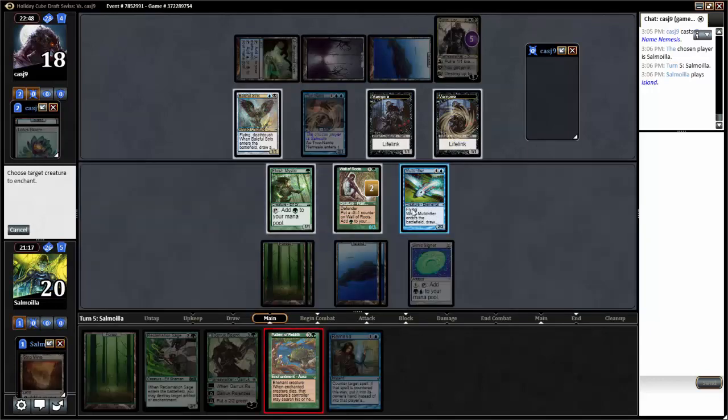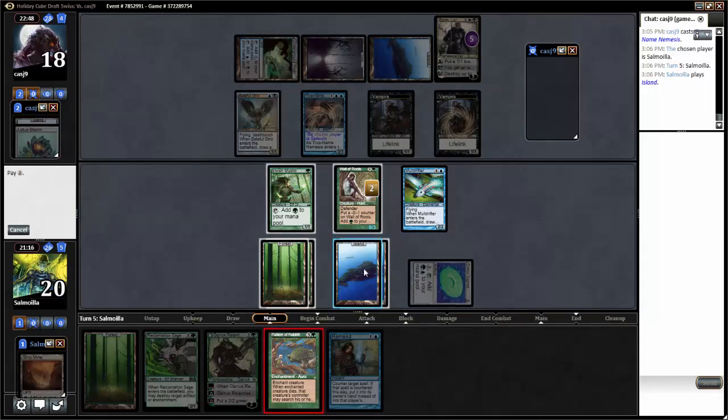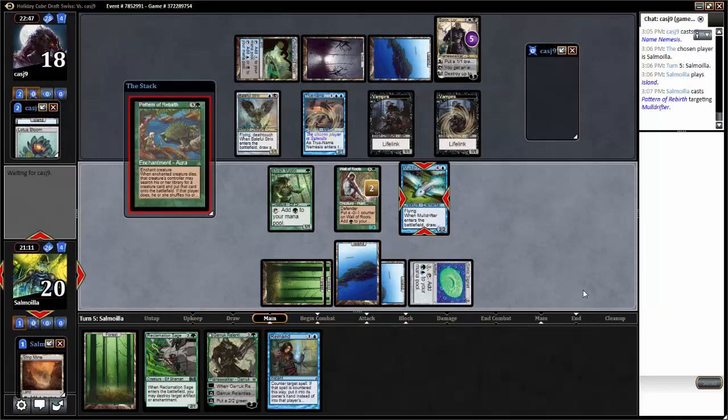Yeah, I'll try it. I kind of want to see what this card does. I've never played with it, so maybe it's a lot better than I think it is. He's stuck on 3 mana, which is probably good for me, even though he does have a True-Name to mess us up there.